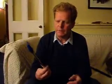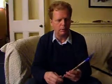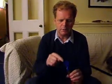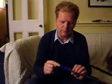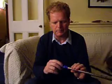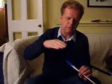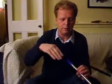So if you blow into a penny whistle like this, you get a note, obviously. And what's happening is your breath is going into this little hole here, and then it's going across a sharp blade. There is here a little plastic sharp blade, and the breath goes one side of it and the other side of it. So it makes a sort of fluttering thing, like a flag in a breeze.